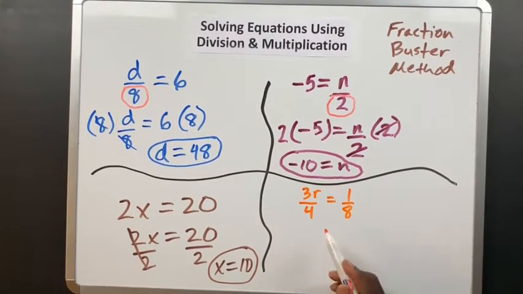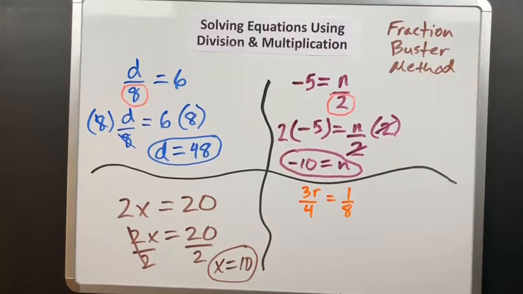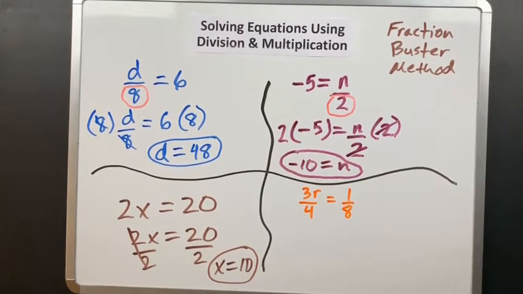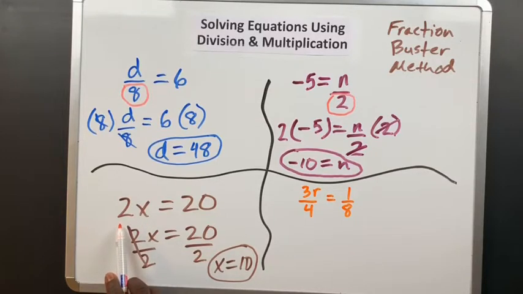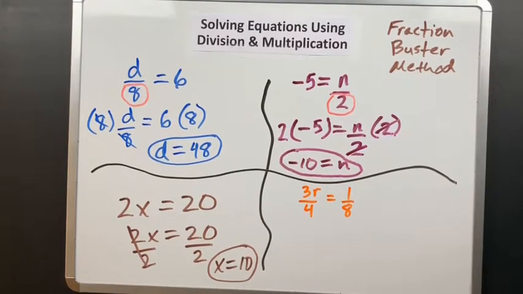Now, in order to isolate the variable r, we have to get rid of the 3/4. We're going to use what is called the reciprocal. And we're going to multiply both sides of the equation by the reciprocal of 3/4. And by the way, I just want to build some vocabulary here. Going back to the previous problem, this number in front of x is called the coefficient, 2. And 3/4 is the coefficient. The coefficient is the number that is in front of a variable. So we're going to multiply r by the reciprocal of this coefficient, speaking the language of mathematics.